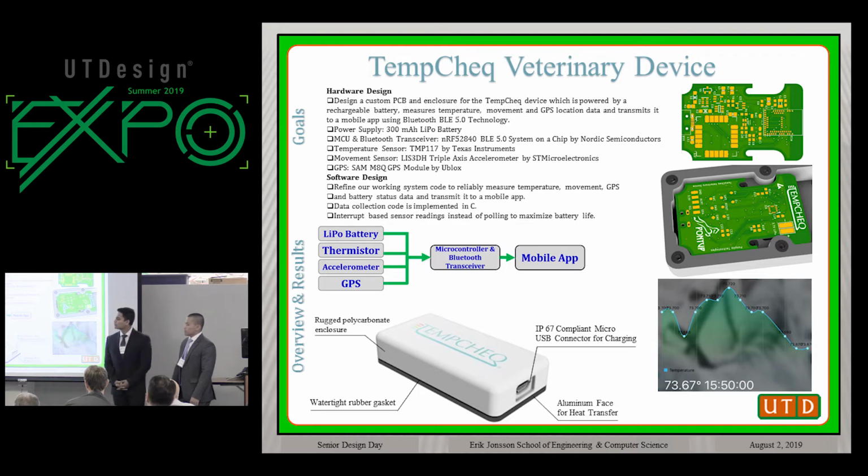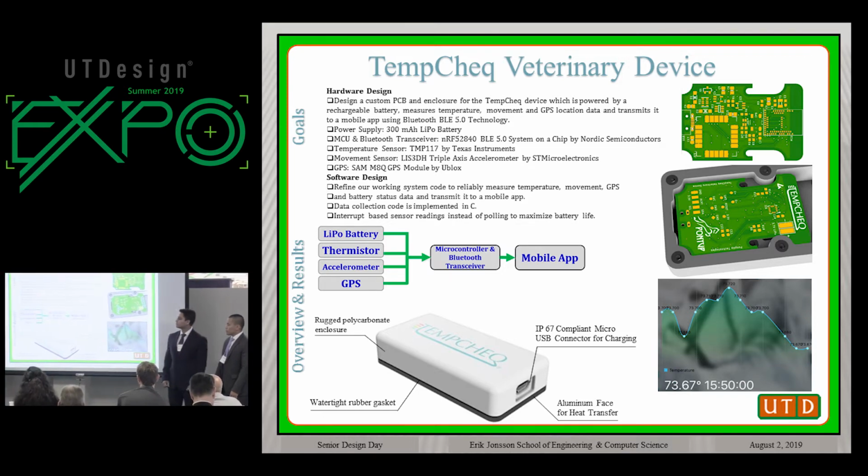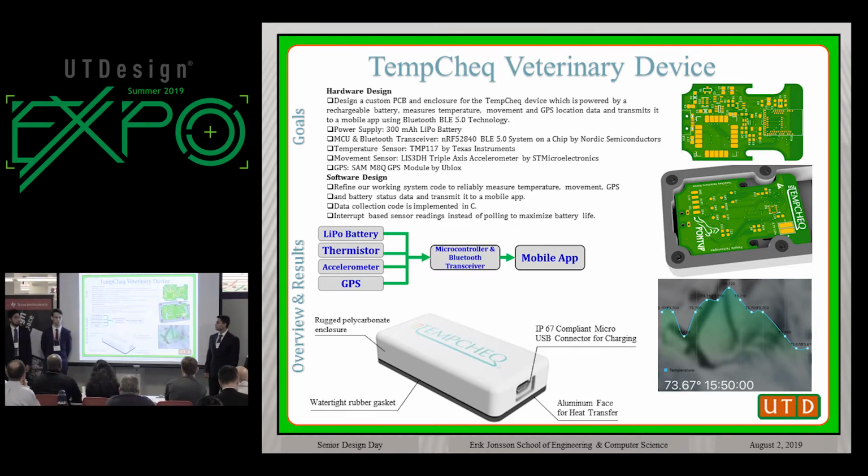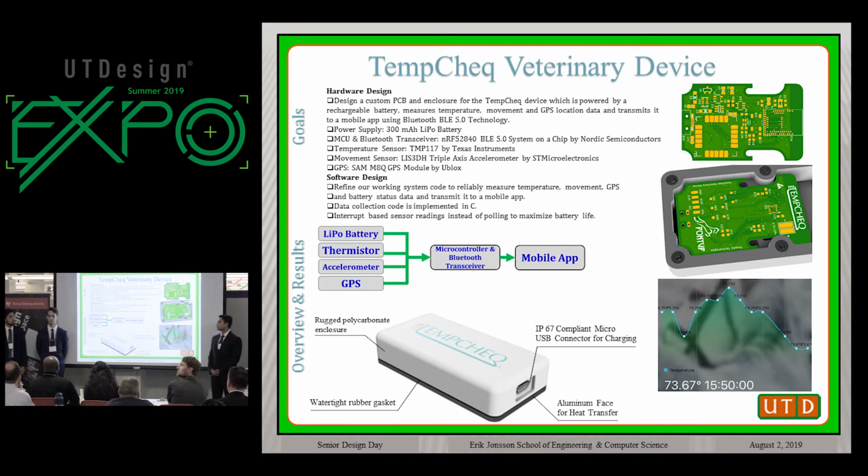Last semester we had a working prototype soldered onto a proto board, but our goal this semester was to create a market-ready product. So I want to stress that this is not just some temperature monitoring device. This is a product. It is functioning as a working product.